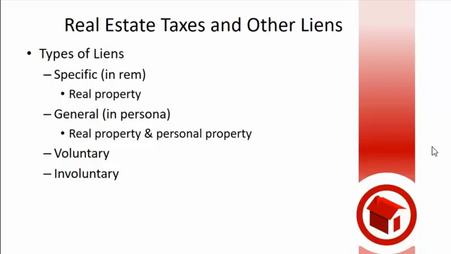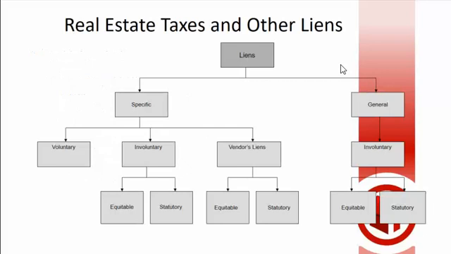Voluntary, meaning you have chosen to go out and put this lien on your property. And involuntary, meaning someone else has done it to you. Now, if you look at that chart, and I'm going to jump to this chart here, there's also a third kind of lien on that chart. It's called a vendor's lien. A vendor's lien has its own category because it's actually both. Both meaning voluntary and involuntary. You have chosen to do something, you messed up, now you force someone else to act.